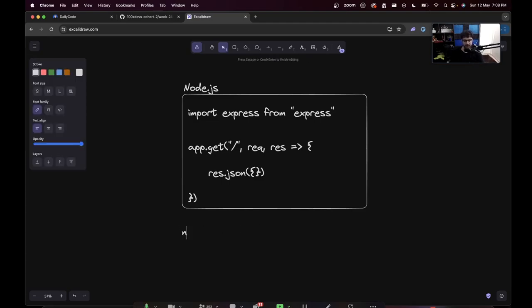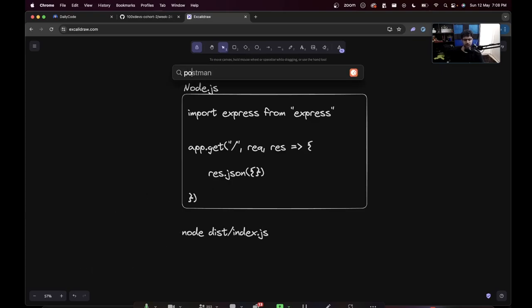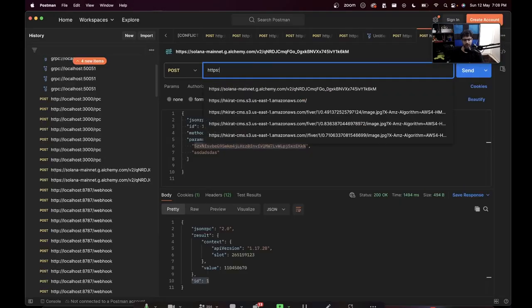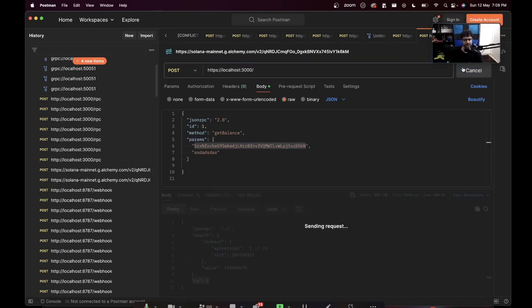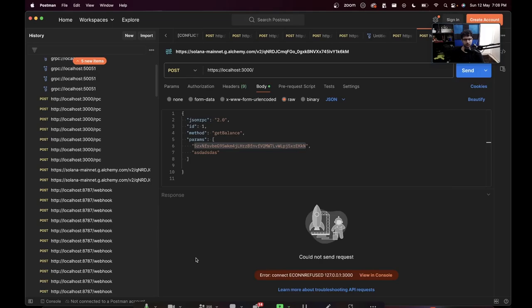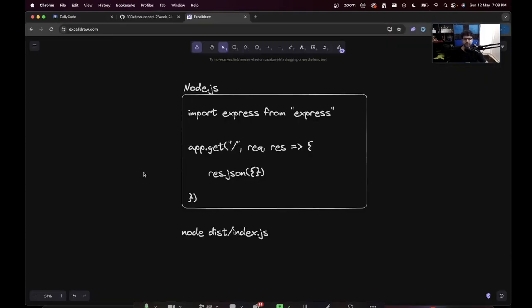Harkirat, I would start the process by running node index.dist/index.js. And then I would go to Postman and try to hit the endpoint. This is the endpoint that I just created. Let me hit the / endpoint and see, am I getting back the right response or not? That is how we have done testing. If we have a full stack application, we would start the backend, start the front end, and test it out locally.